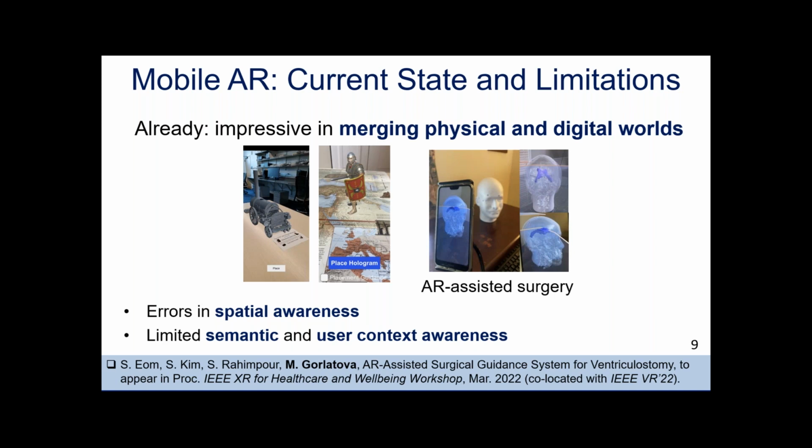And finally, AR's ability to understand the semantics of the world around it, the nature of objects and surfaces in the space, is also quite limited. There are some existing prototypes and deployments, and there are limited capabilities available. But again, we can definitely do much more with the data that AR devices are capturing.